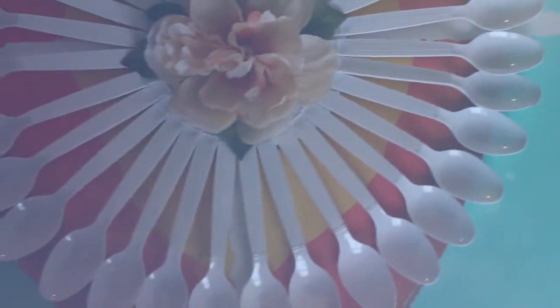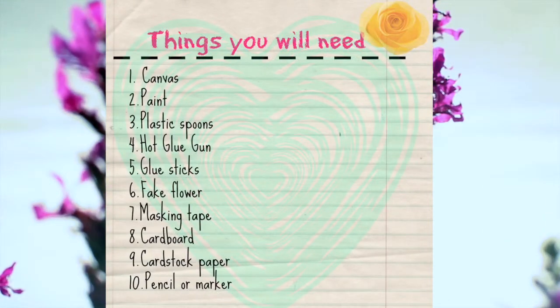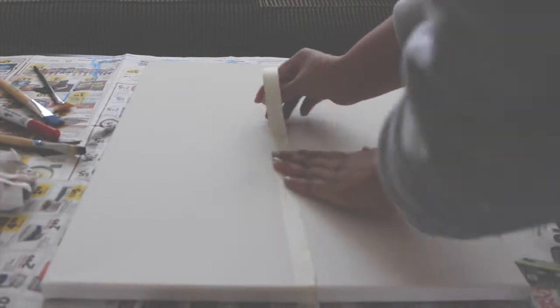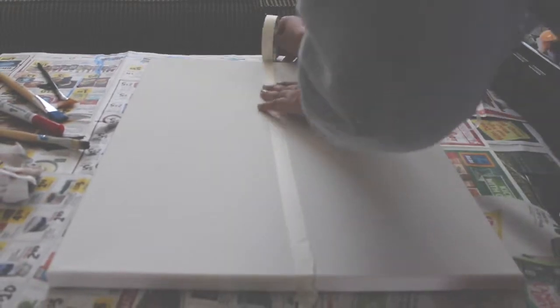Hey you guys, my version of the plastic spoon canvas art. Here are the things you will need. I started off by putting the masking tape down into a cross shape.